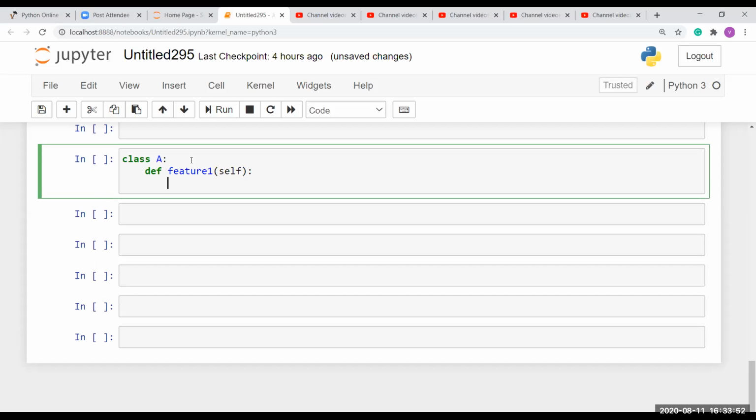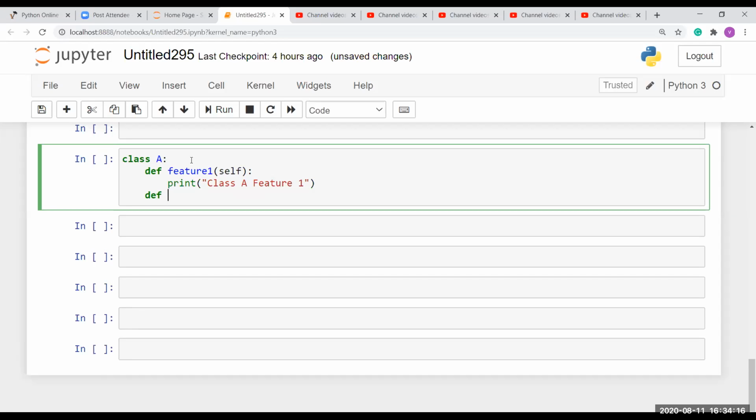Okay, so I'm just going to print class A feature 1. You can give whatever code you want instead of print here. Then I'm going to create one more method for feature 2.